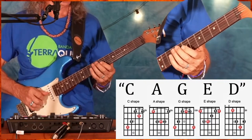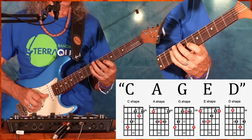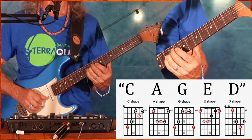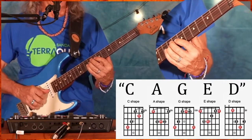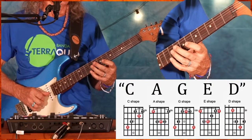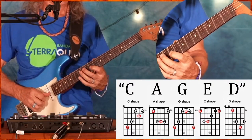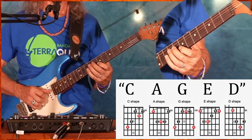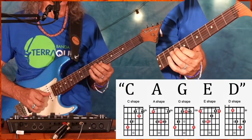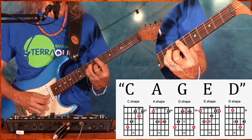Okay, so here I am on my G string, so I'm going up. 2, 3, 4, 5, 6, 7, 8. So if I'm on a 4, 4 to 5 is a whole step, right? So if I go straight across, I got a third. A major third is two whole steps. A minor third is less than two whole steps. It's a whole step and then a half step, which is why it's a minor third. So when you go across to here, that's a third. But what we're going to do is flat the third.